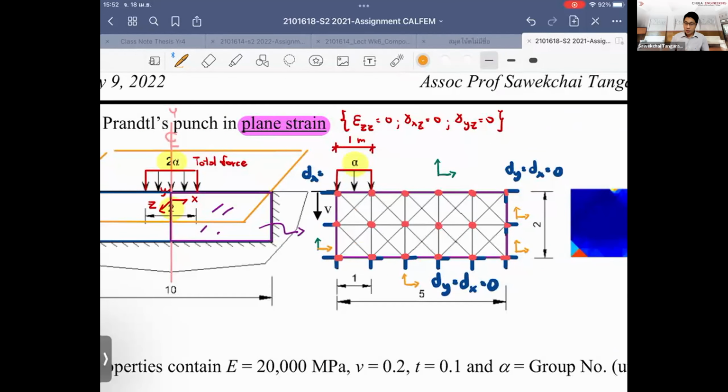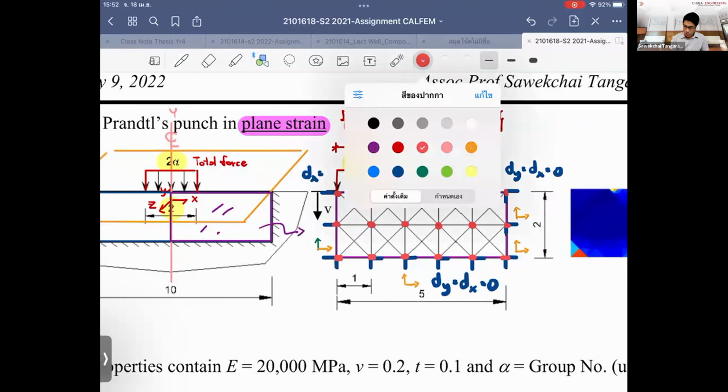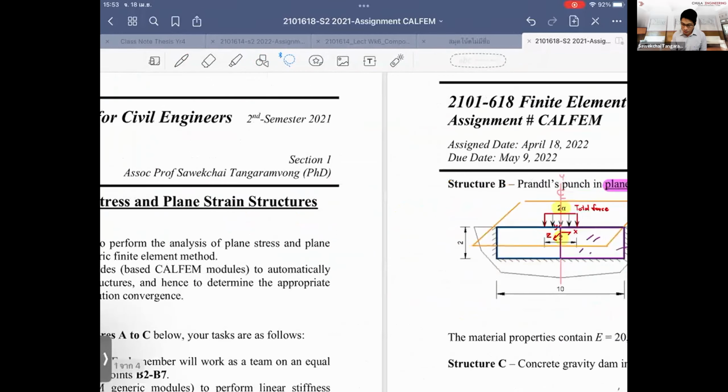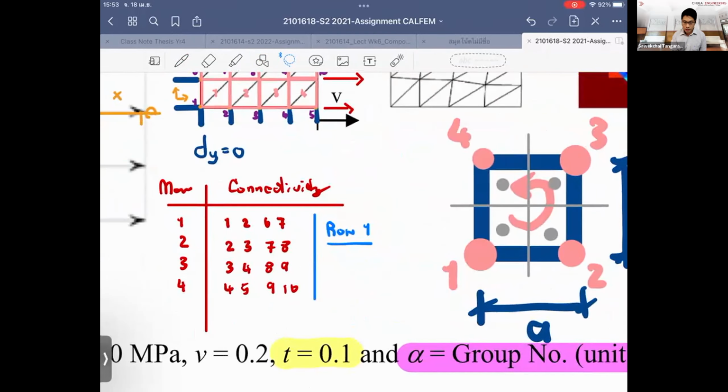Then you can construct the element by making the connectivities. The connectivity, what it means, you can simply connect the line, right? The node to the node, and then you get each of the elements, and you keep repeating this. If you just extract the number of the connectivities, you will have the pattern of this, right? Then you can construct a mesh.